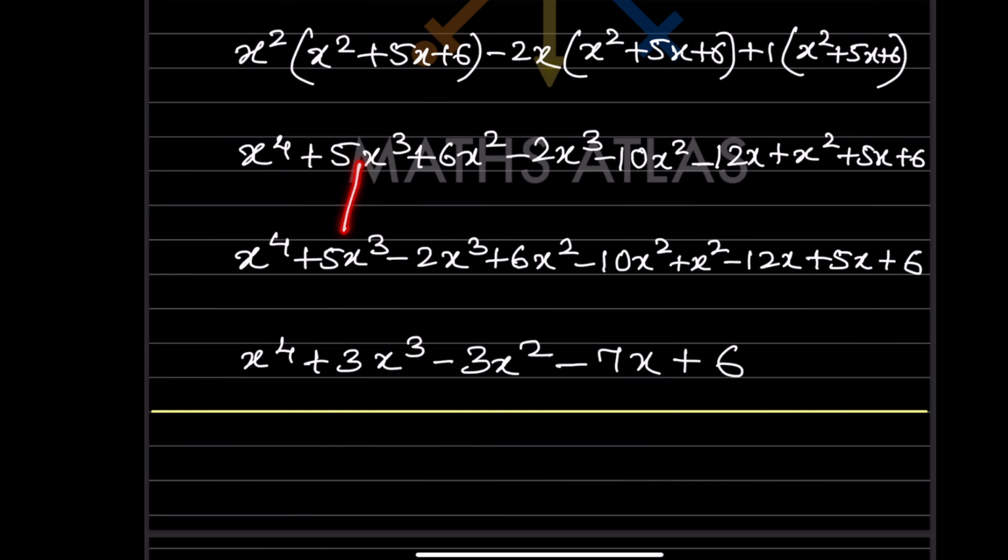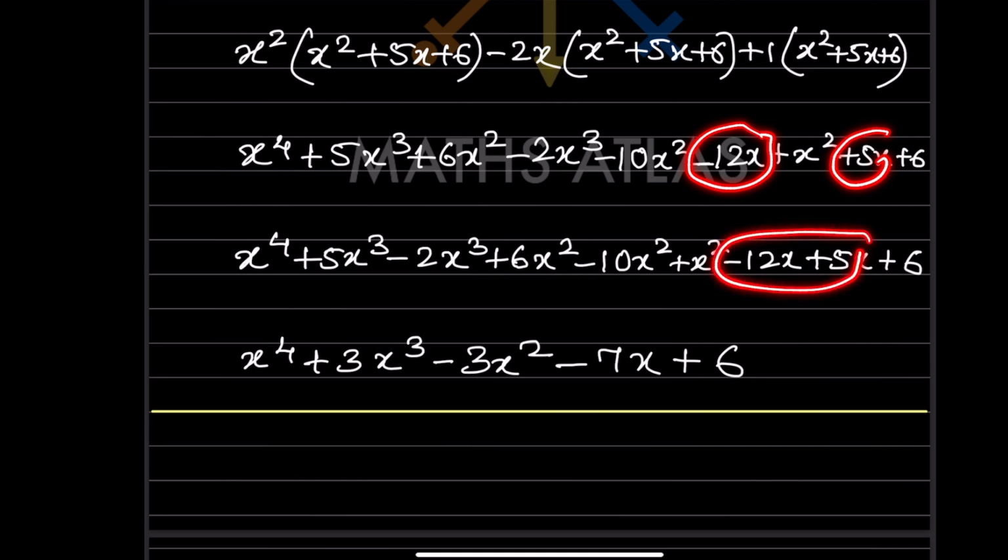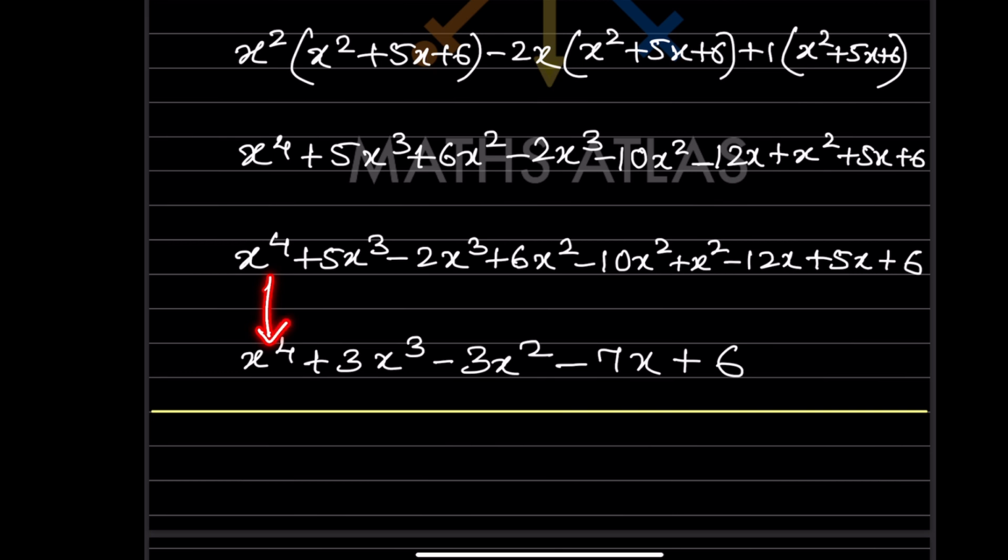x cube is here, also here, so that will bring it together. Again you can see this x square is here, this x square is here, and again this x square is here, so that will bring it together. So now what remains is x square over, then we'll see for x. So here we have x and here we have x, that will bring it here, and the constant plus 6 is here. So this will be just once.